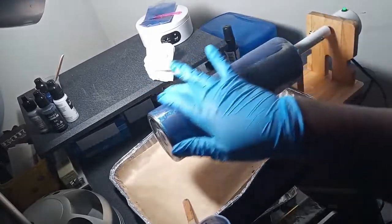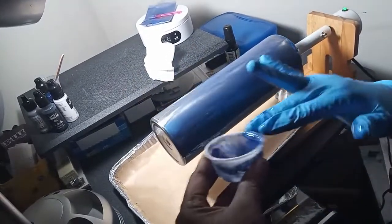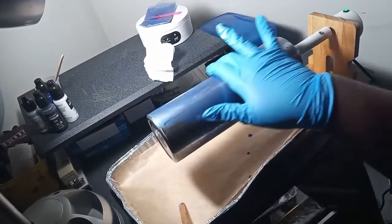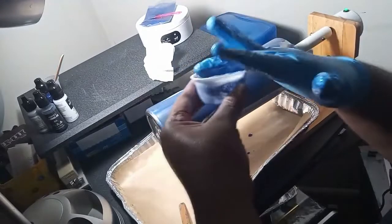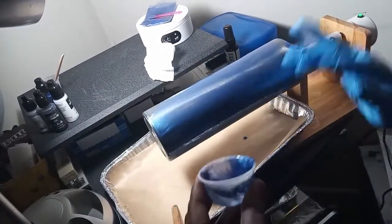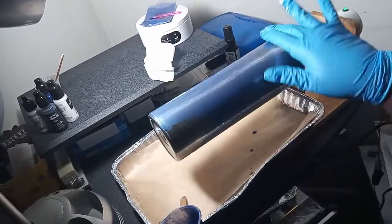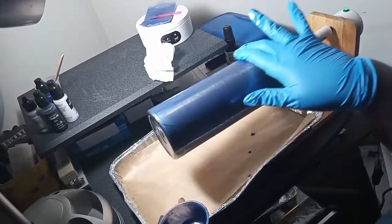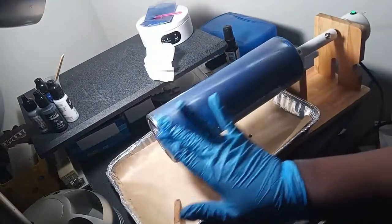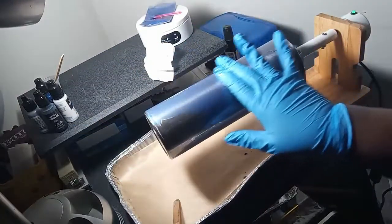I want to even it out on a cup so I can kind of know how much to measure, but it might turn out to be enough because I look like I have a little more than what I need in some spots, so I ain't gonna count it out just yet. Some of these spots right here, I put more there.